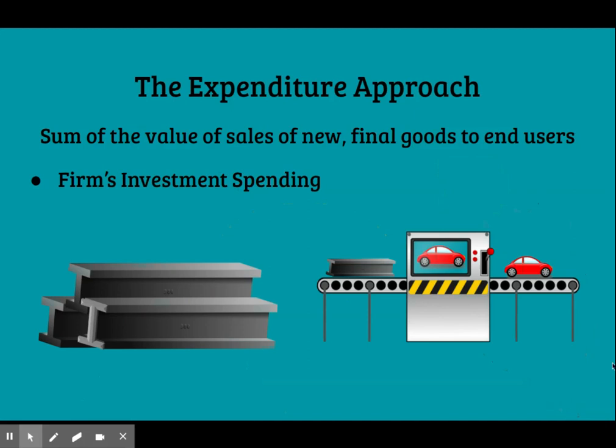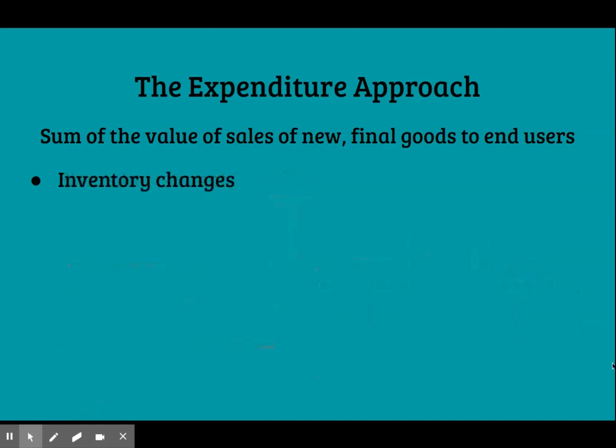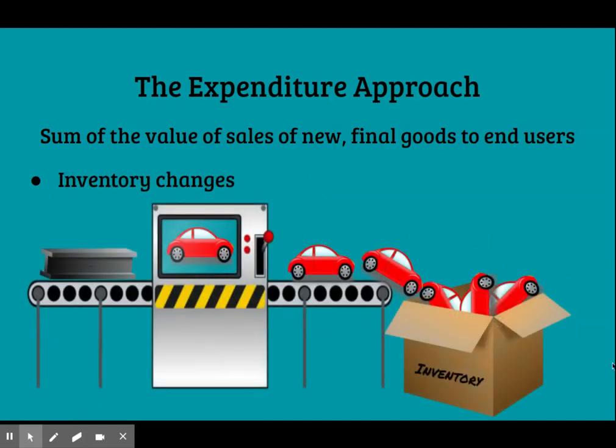Since purchases of capital goods that last for many production cycles aren't closely tied to current production costs, they are considered a purchase of final goods by a firm. We denote these purchases of capital goods by firms with an I. The I stands for investment. When firms produce goods and add them to their inventory, those increases in inventories are added to GDP because it's an investment in future sales. But when goods are released for sale from inventory, the value of those goods is subtracted from GDP.